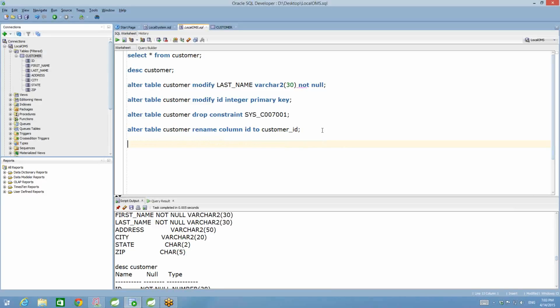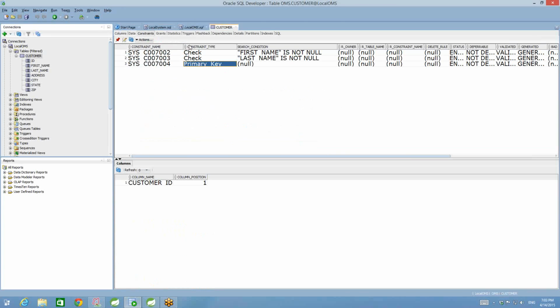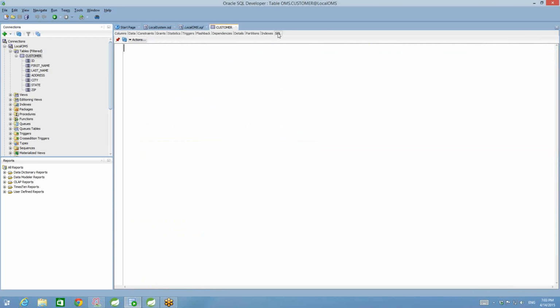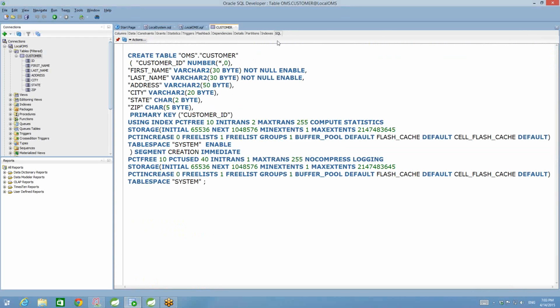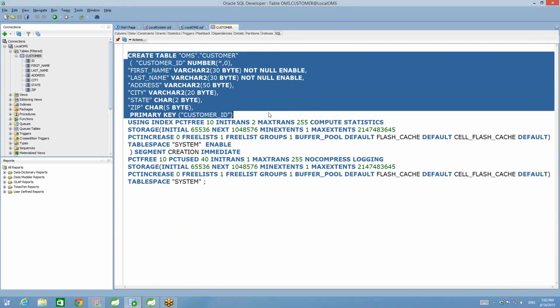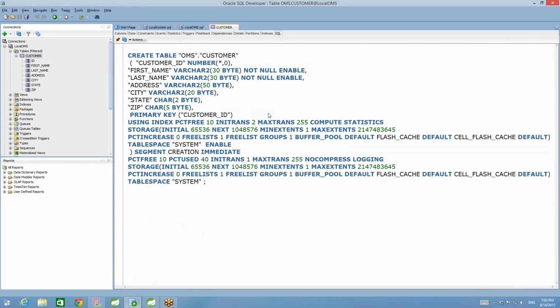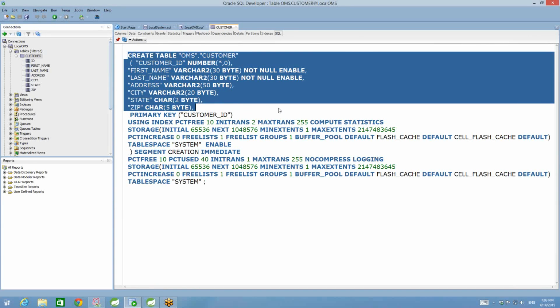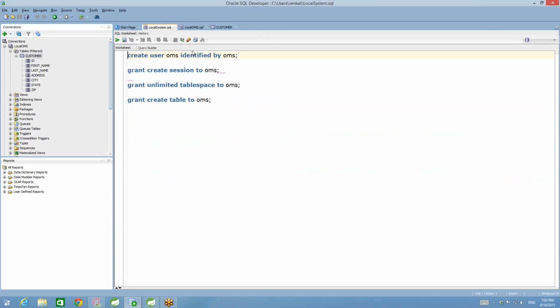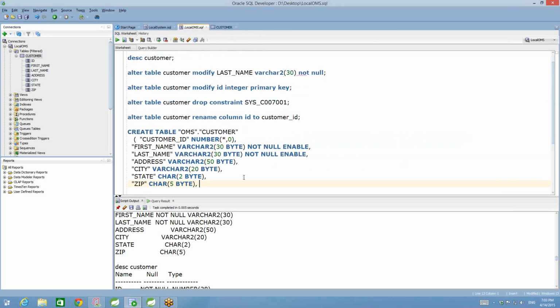Now, how do we delete a table and recreate it? Let's get the script first, because once we drop it, we will lose it, right? So let's go here. Do we have the SQL here? See, if you go to the SQL section, you can get the whole actual SQL script. It adds a lot of stuff that we don't care about, but let's get all of this information, and then I'll show you how we can drop it.